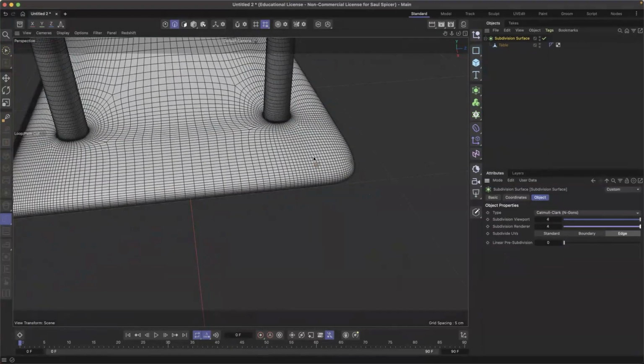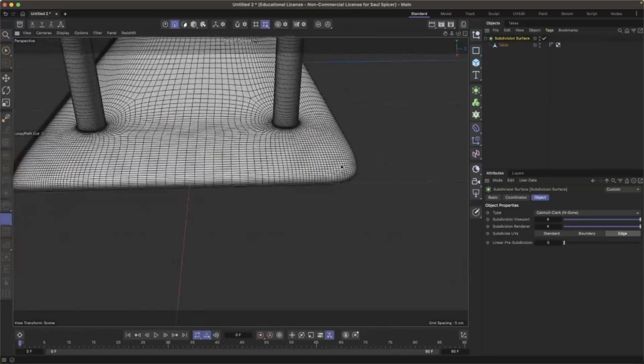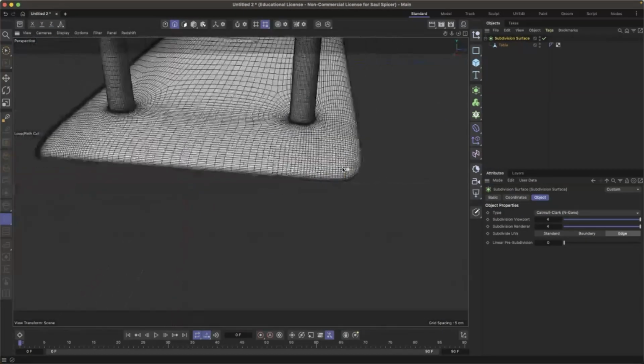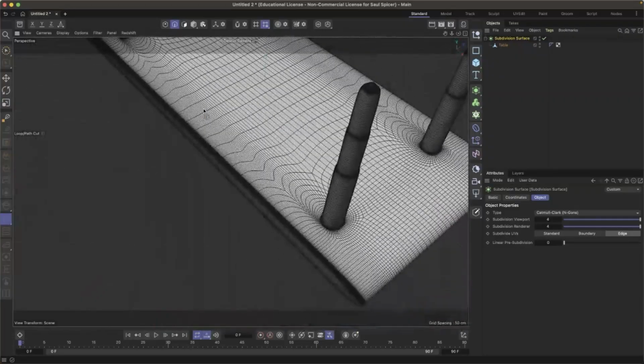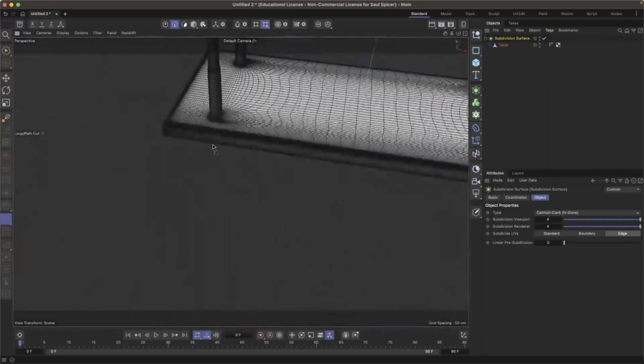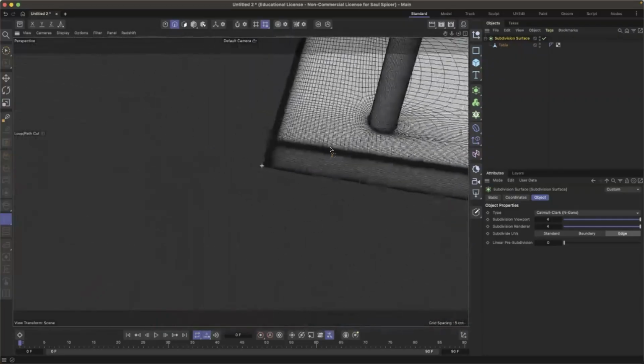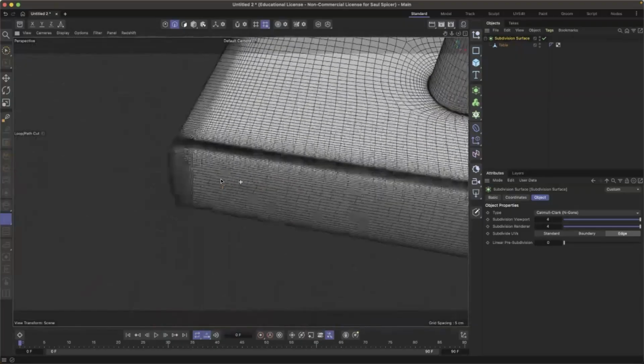And you can see that when I did that, it's gotten much smoother. It's added a lot more topology to this area, and how rounded and organic that is, as opposed to this area where we put a lot more cuts, which is much sharper.